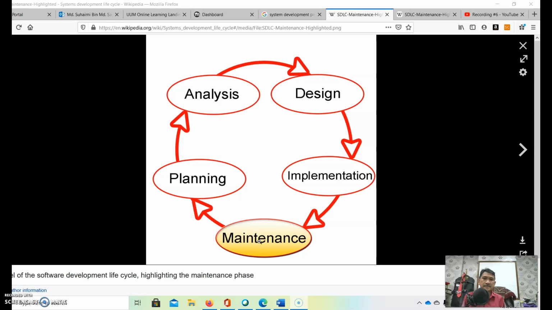Okay. So after maintenance, there will be planning also. So from time to time, as business grows, okay, as numbers of products increase, as volume of sales increases, there are more requirements. Okay, right, and the process goes on from planning to analysis, design. It is a non-stop process. Okay, it will be a cycle. Okay, right.